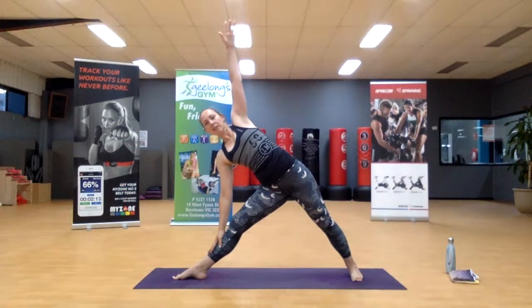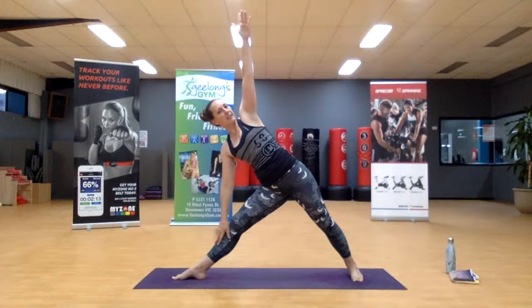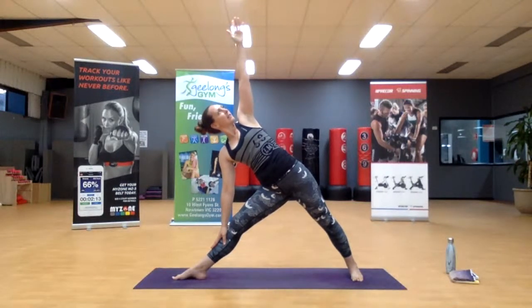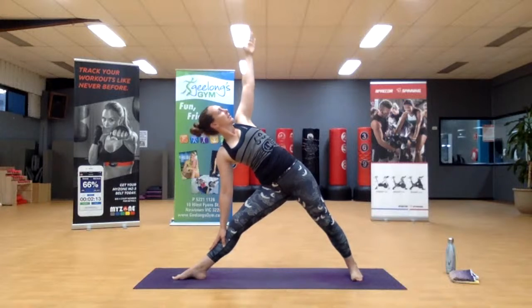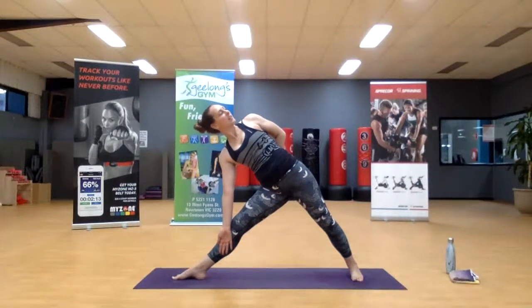Triangle. You strengthen your core here. You want to try and lengthen these underside ribs and strengthen the top side. You want to take the arm back with me. You might go here or all the way around. You might float. So good to have this stretch, especially when we're stuck at home.